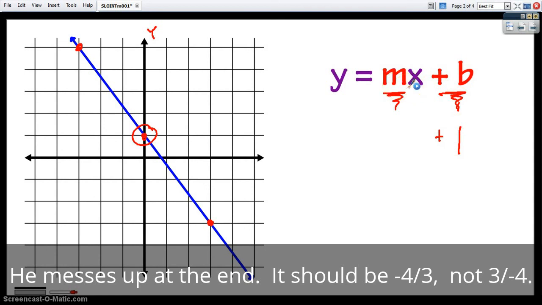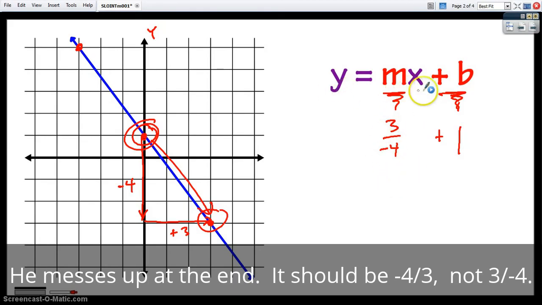Now slope, as you remember from the previous lesson, is just how far do I need to rise and run to get from one point to the next. And it can be any 2 points and in any direction you want. So let's just use the one that I just did, and let's say we're trying to make our way down to this one. Well, in that case, in terms of rise and run, to go from here down to here, I'd have to rise, let's see, 1, 2, 3, negative 4, so I'm going down 4, and then I'd have to run across to the right, positive 3. So that means my slope, rise over run, would be negative 4 over 3, or negative 4/3.